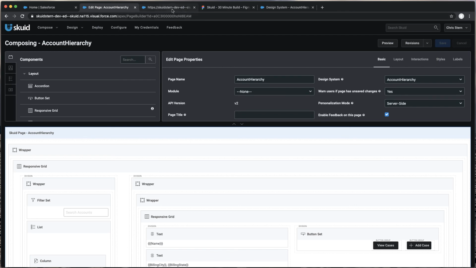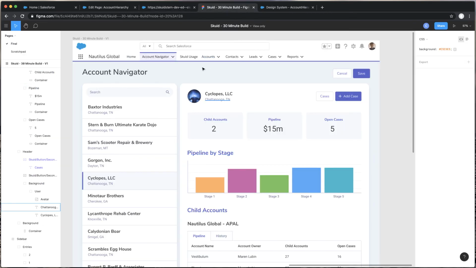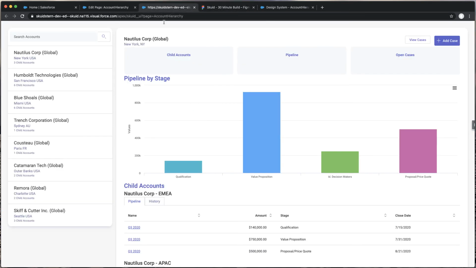And where we left off last time, we've got some spacing to match our design in Figma that we need to implement, so there's nice spacing between the elements. And then we also need to build in the functionality of the values coming back for the KPI tiles, so the total number of child accounts and our pipeline, so our open opportunities, total amount, and then the number of cases as well. And then, like I mentioned, we'll finish by deploying this in Lightning.